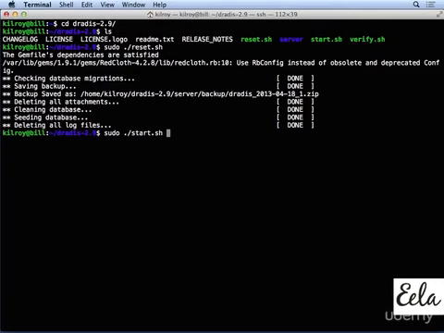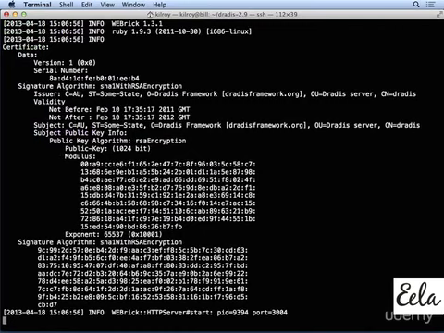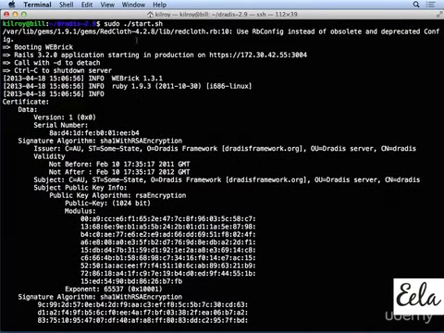So again, we're running this under Linux, and Linux is really where Dratus is the most comfortable. There isn't a Windows package for this any longer. So you're going to run it under Linux, and we're just going to run the start shell script. And it's actually going to start up Ruby on Rails. You can see that it's booting up WEBrick, and we're doing Rails 3.2.0. We've generated a certificate so that we can do HTTPS, and now we've actually got the application started up.